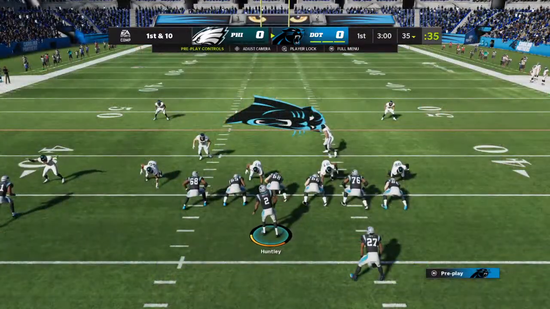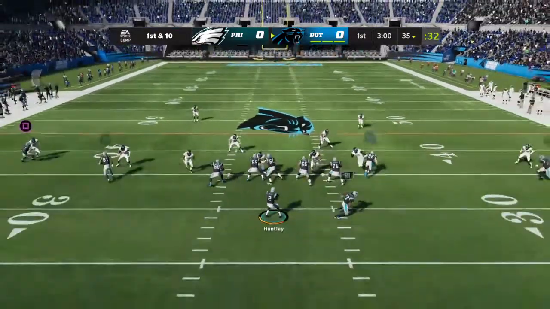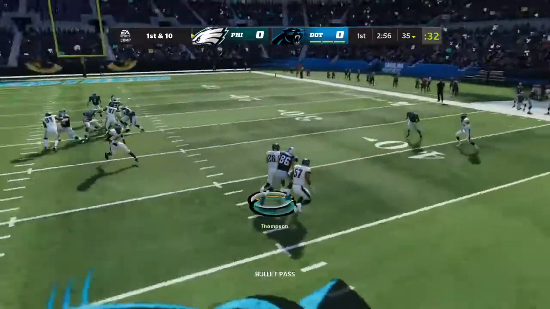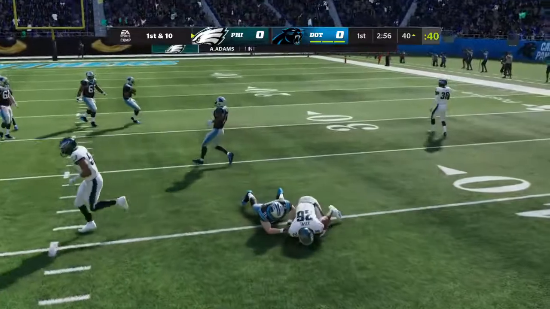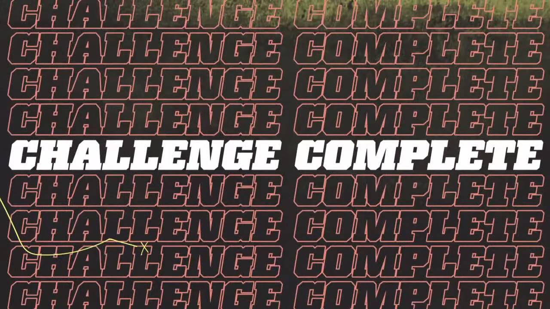This Carolina offense at the line, ready to go. And a drive that stalled out last time. Went for it on 4th, didn't get it. How does that translate? Into double coverage, and it's intercepted. Picked up by Andrew Adams. Well, you came up short in this one, but no worries. Select replay challenge and go get.